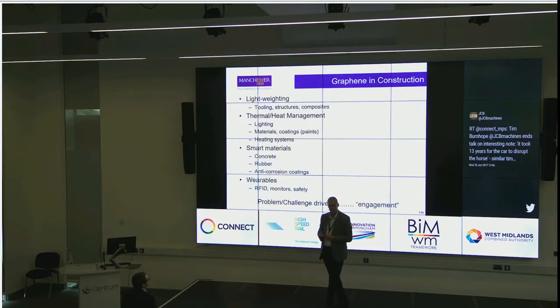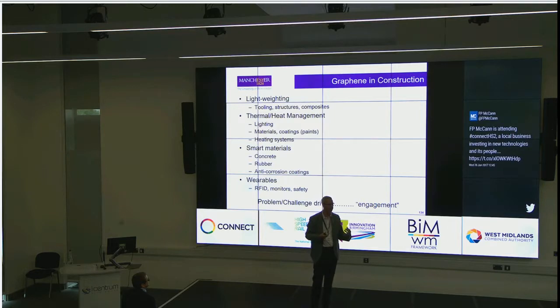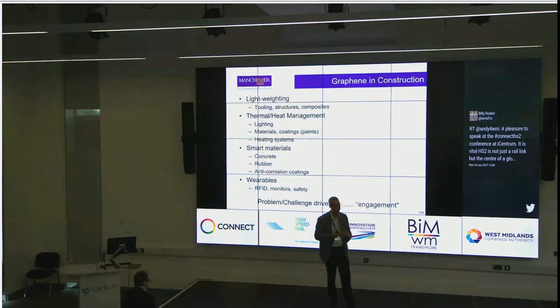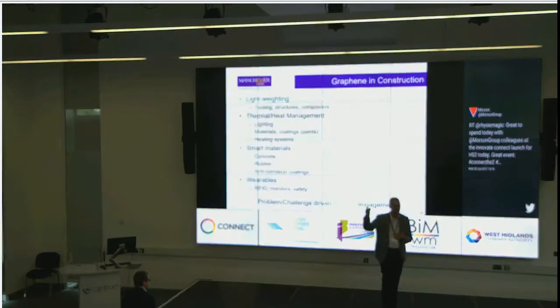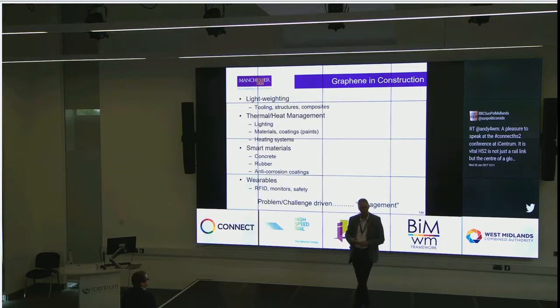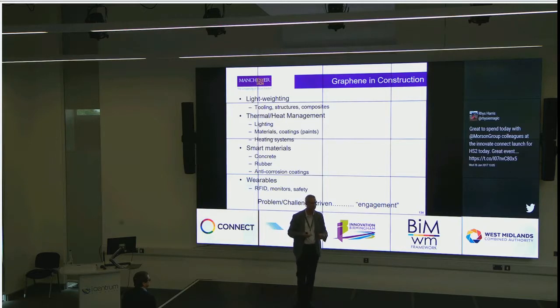The more interesting effect for the engineers in the room is now you can start to redesign your lighting product in a different way, because the heat dissipation means, for example, on a conventional LED, you can actually hold that LED. You don't have to worry about the heat emitted, again, for health and safety or other constraints. So you can now develop new forms of lighting, where you actually now have strip lighting, or you don't need the bulb, you don't need the gas. We've also got partners looking at using the same sort of concept for radiators or heating. So now a coating into your paint, or a coating on a radiator, or a coating on glass, you can now heat that structure by dissipating the heat along that graphene coating. So again, opportunity from heating through to lighting, through to, for example, construction.